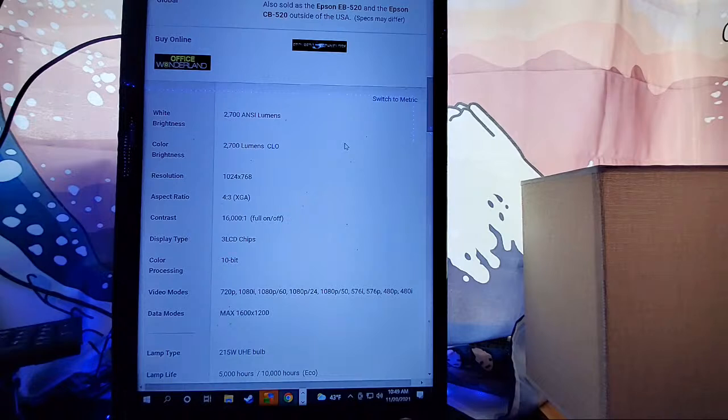You'll have 4:3, 16:9, 2.35:1, anamorphic, panorama, all that's in those particular projectors. So just because it says 4:3 doesn't mean the projector only does 4:3. It does more than 4:3. They just have it listed at just 4:3 because some people get confused on it. They buy it. They don't want to go near it because it only does 4:3. No, it does more than 4:3. They just have it listed at 4:3.